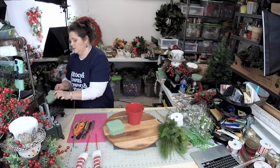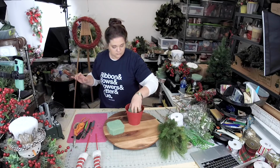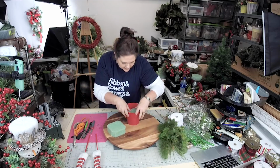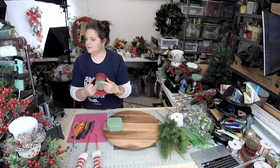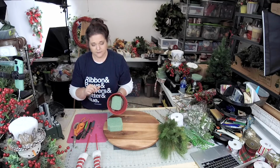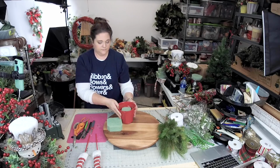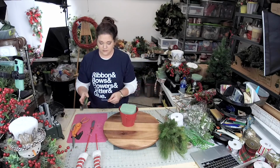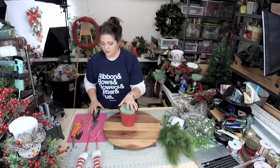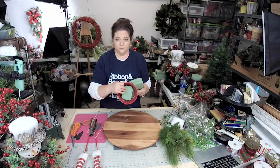Just going to put some glue on the end of this. Make sure it's good and drenched. I'm going to just hold that in there. So you can see inside where we've added our styrofoam, right? We've got a styrofoam down in there. And now I'm going to add one on top, right here. All right, so now I'm going to glue this piece on top of the piece right here that we added.